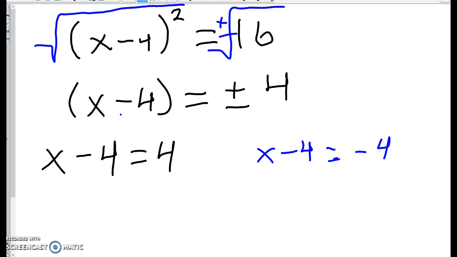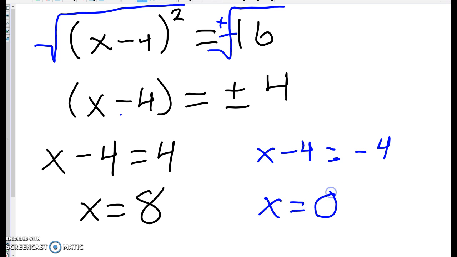I could actually have left it there, the positive and negative sign, and solved it that way, but usually at this step it's going to be easier to split it up. And then we just have two simple equations to solve. On the left-hand side, I'm just going to add 4 to both sides to get x equals 8. And on the right-hand side, same thing, I'm adding 4 and getting x equals 0. And those answers, 8 and 0, those are my two solutions to this original equation.